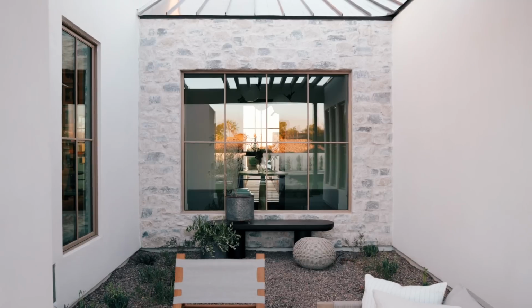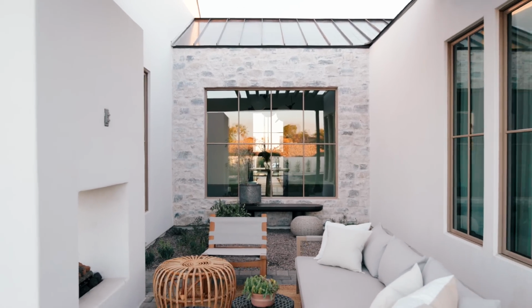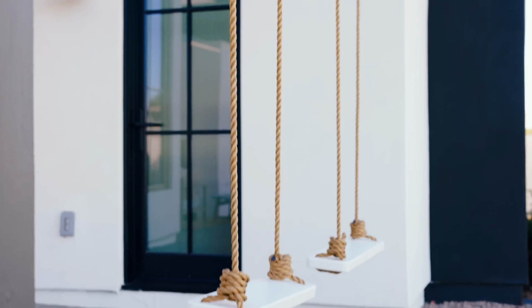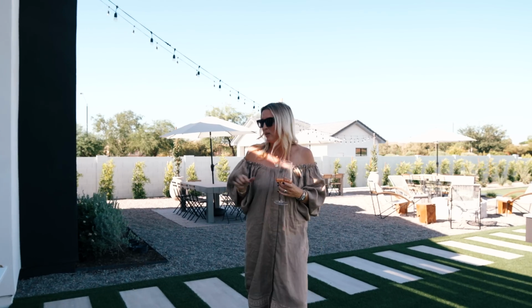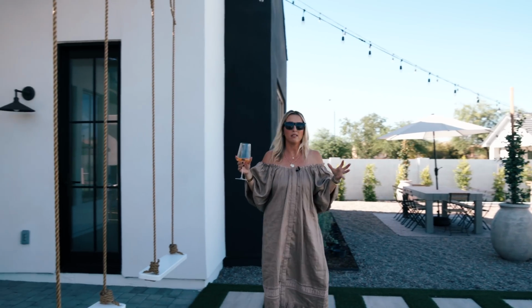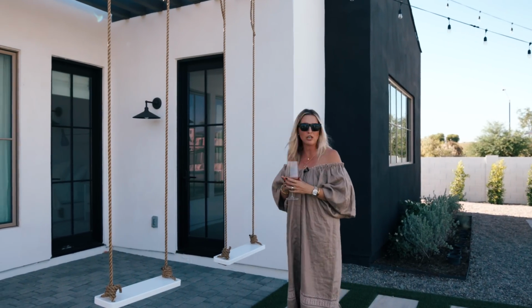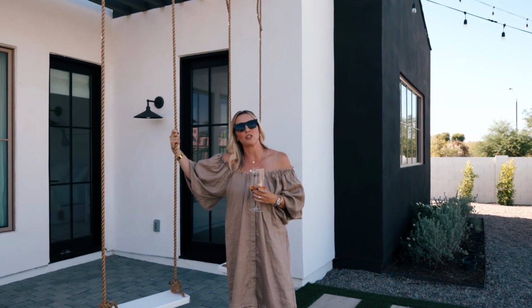We've got a little kind of Zen garden there. And then this area I love so much. These are swings that our girls are already enjoying so much. I was able to talk them out of the big, huge play set thing, right? I think that's what you call it, play structure, because their favorite thing in the play structure is the swings.